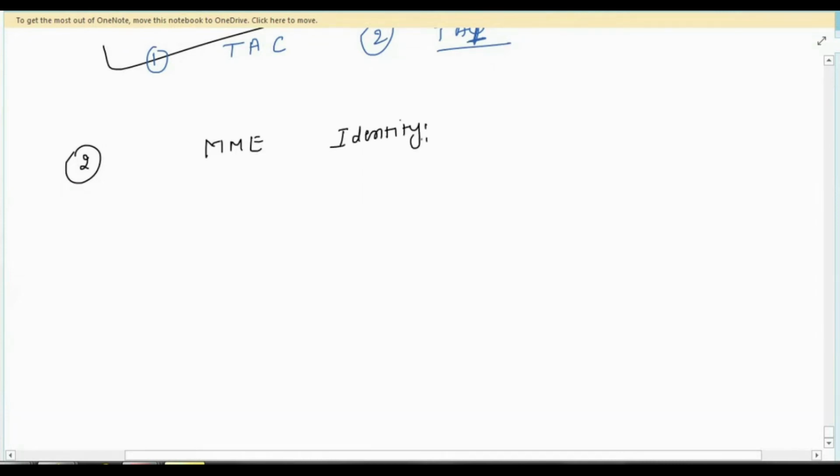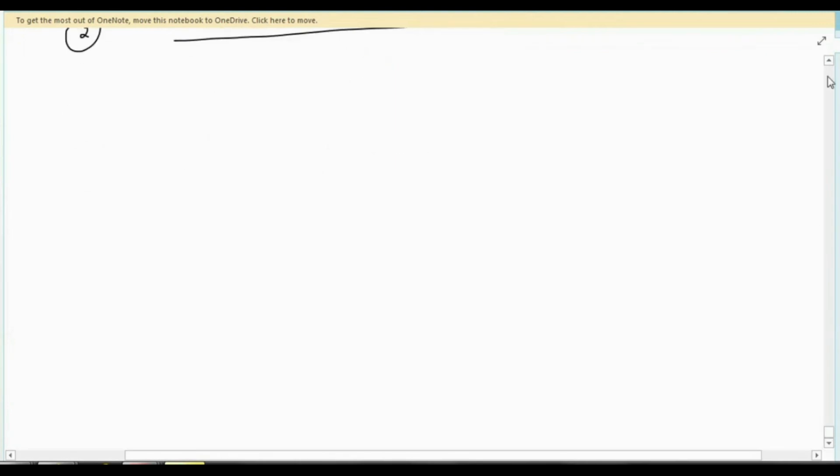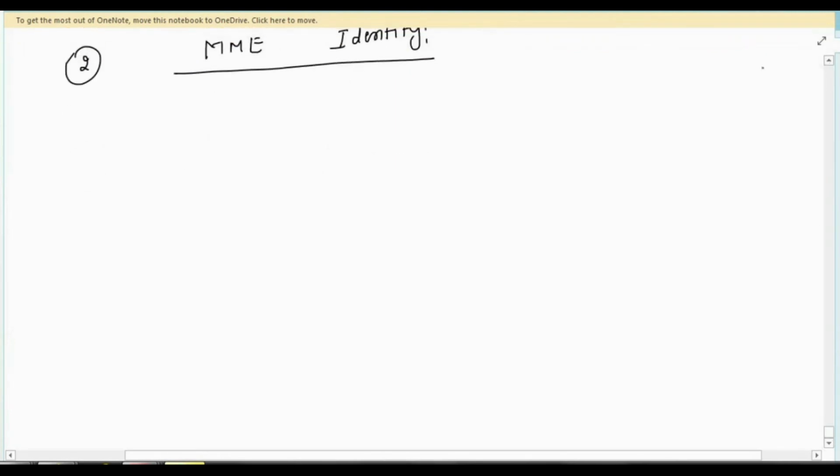MME identities. So in MME identities, what are the different types? Suppose at home you have a nickname that only your parents, sister, and brother use in your family.